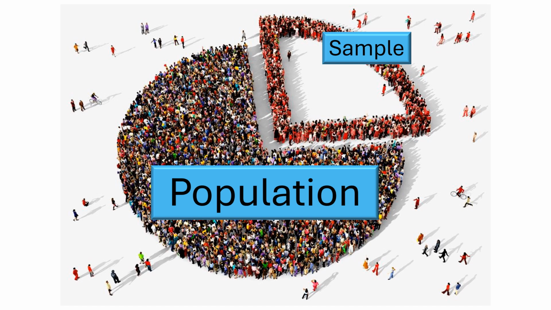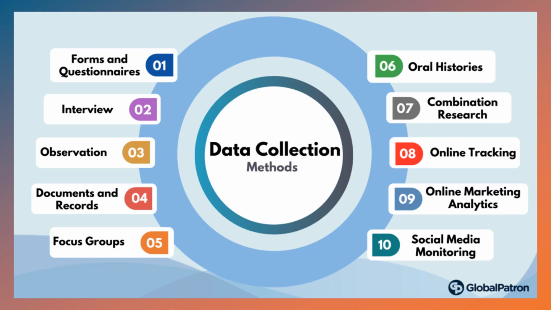That we're trying to figure out who the best group of people are for us to give our method to, whether that's a survey, whether that's sitting them down for interviews, whatever the case may be. Okay, then after we have established who our sample and population is, now we've got to do the data collection. Now we want to go out there and collect the data.